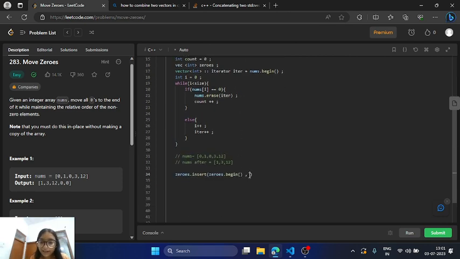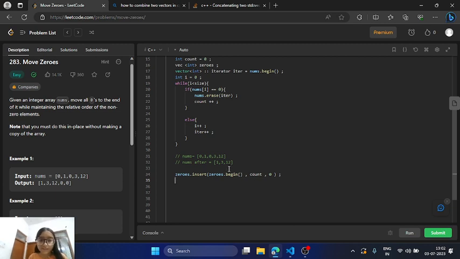As many zeros as we have removed from our nums. We declared a variable for counting the number of zeros we are removing, so we are inserting count number of zeros. This is the way of inserting x copies of an element at a position where iter is pointing. Okay, now we have inserted.